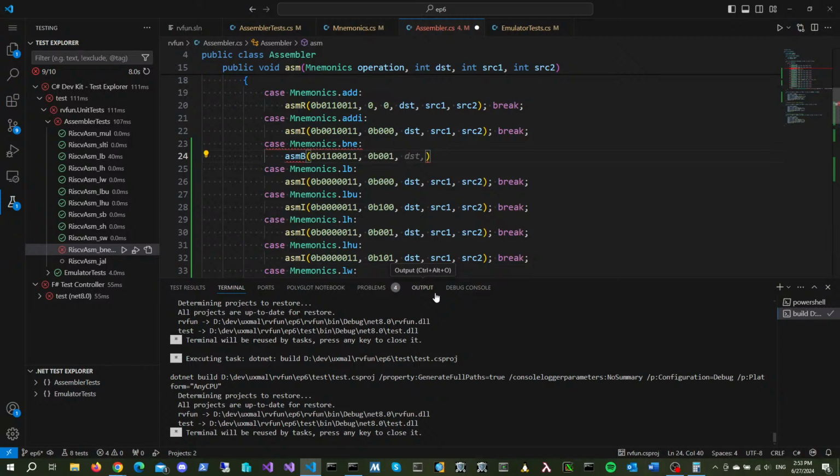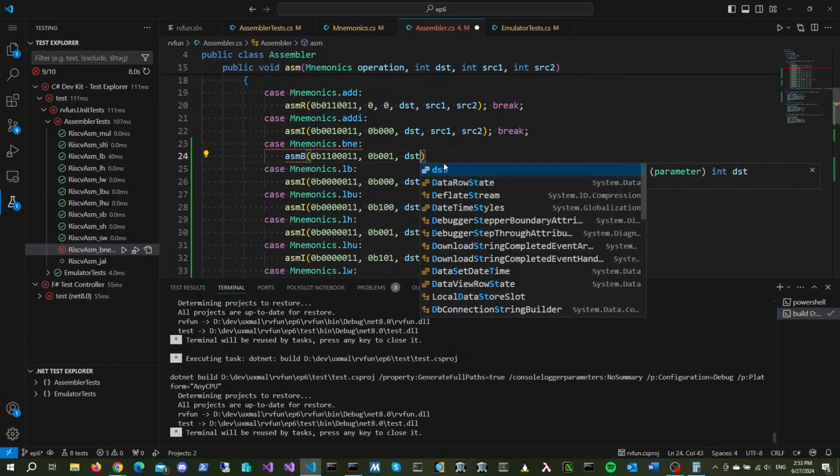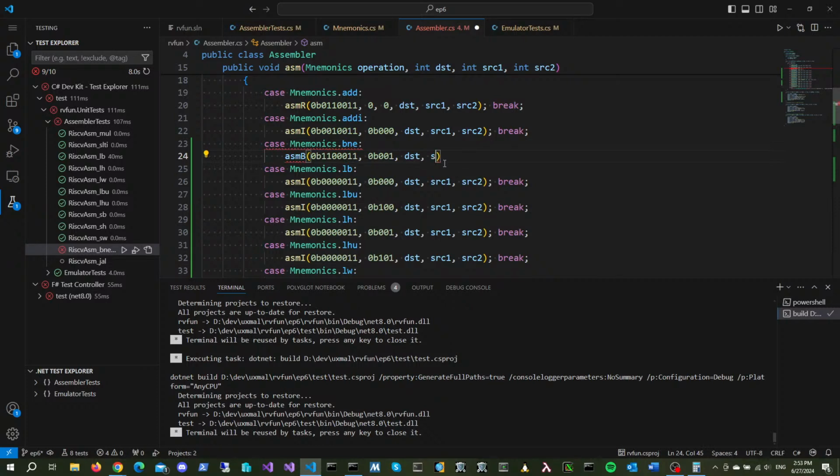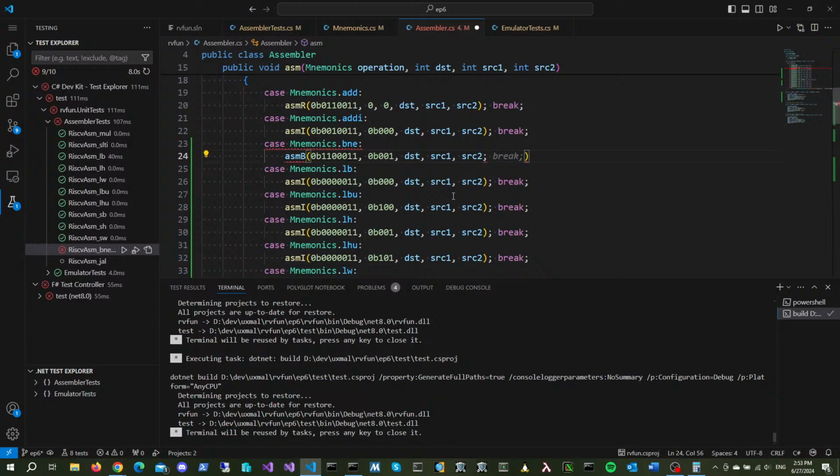And then we have our 2 operands. The naming here is confusing. I'm probably going to rename these operands. This is the first operand, operand 1, but we're calling it DST for now. And the second operand, SRC1, those are the 2 register descriptors. So we're going to read the values that are stored in those registers, and then we're going to jump, if the condition is true, to the following displacement, SRC2. Okay. So, ASM B.